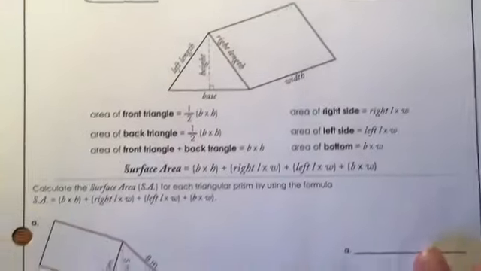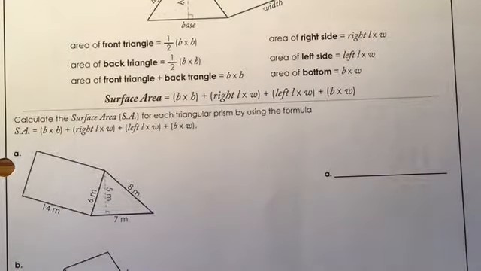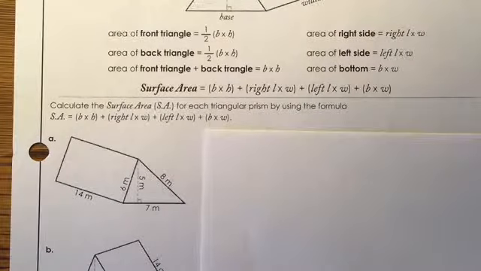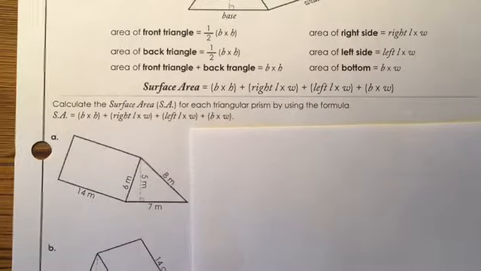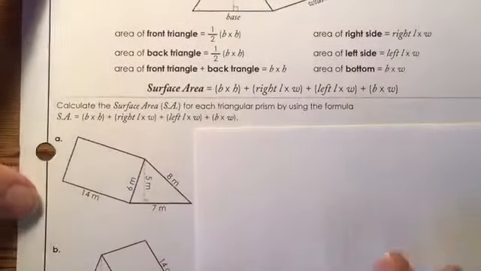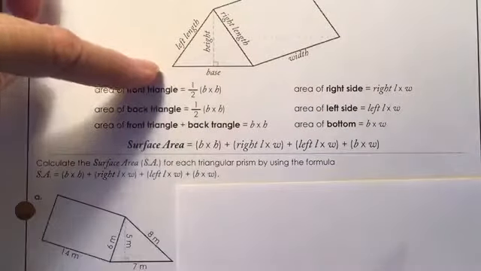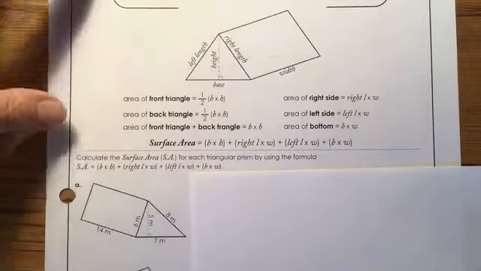So let's do an example. On this sheet here, I'm going to take my piece of paper, and I don't want to write on this sheet because this might be my master and I didn't bring another one home to make sure before I write on it, and I want to Xerox it for you. So comparing this diagram up here to my example, I can actually zoom out just a little bit more.